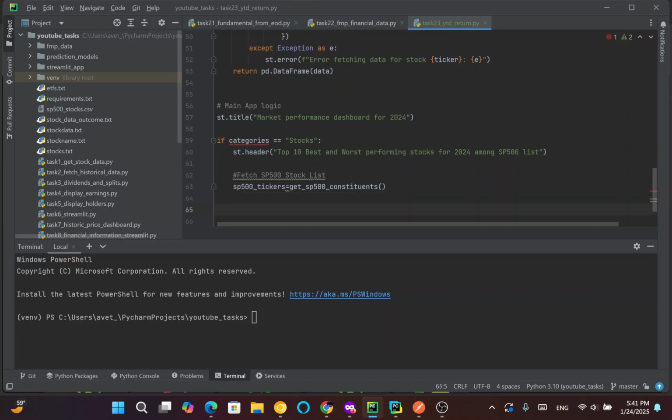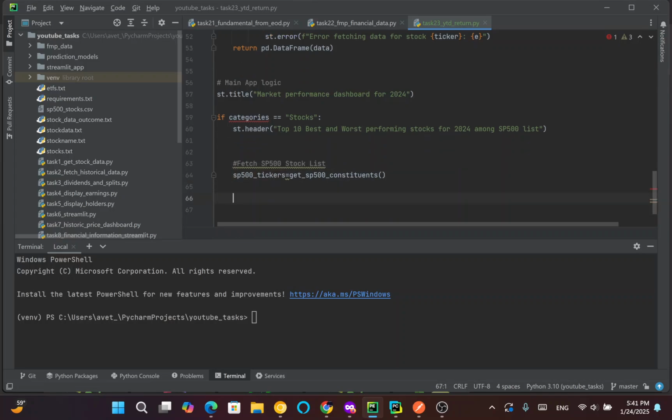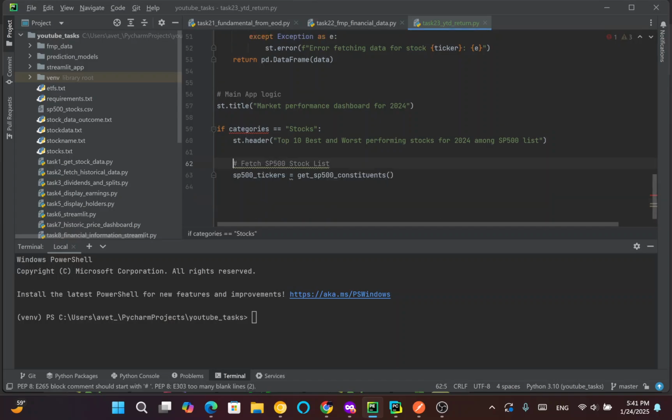Next, what we need to do, we need to fetch the historical data. So we are trying to get the data for all 2024. Fetch stock data for 2024.